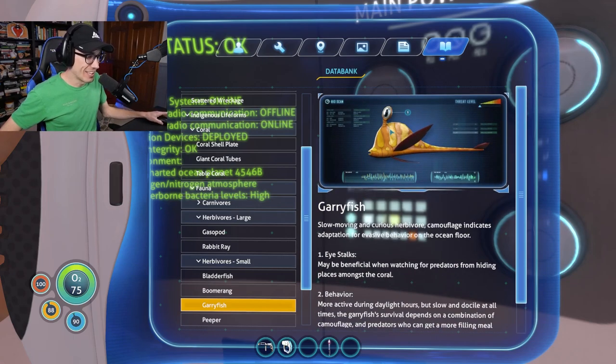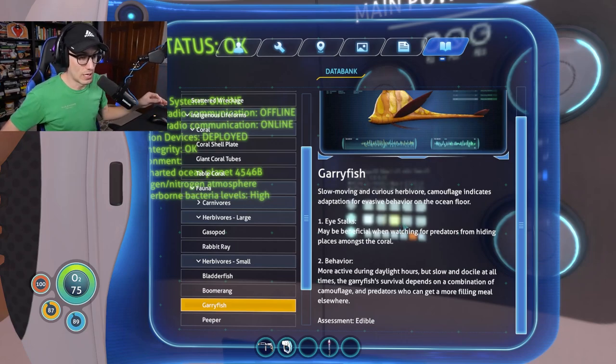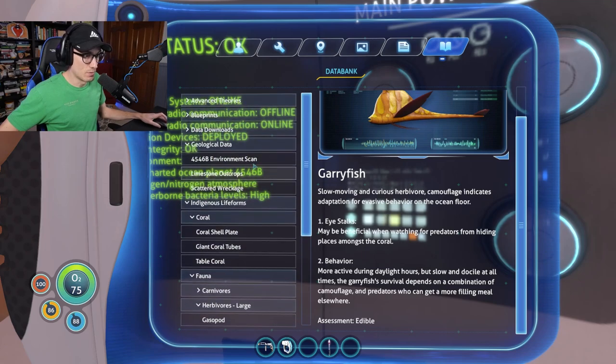Garyfish has eye stalks. It looks hilarious. It looks like something out of a cartoon. Slow-moving, curious herbivore. Camouflage indicates adaptation for evasive behavior. I love the ecology-type talk, you know? I'm the kind of person who still reads Dune, of note from the new movie. And I read the appendix cover to cover multiple times, and I'm like, dude, the ecology of this planet is so freaking cool. Okay. It's got eye stalks, beneficial for when watching for predators from hiding places among the coral. That's cool. More active during daylight, slow and docile at times. It is edible.